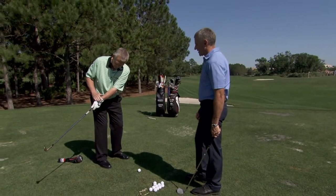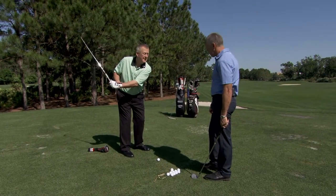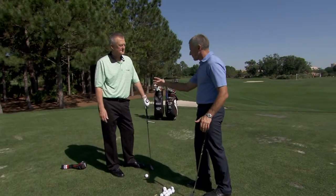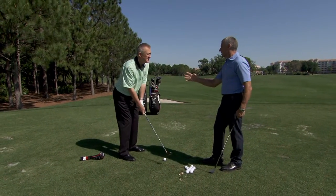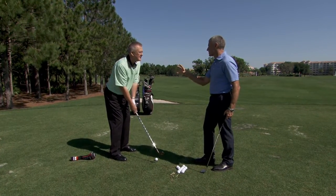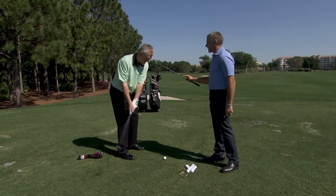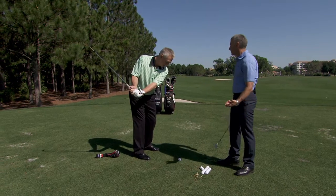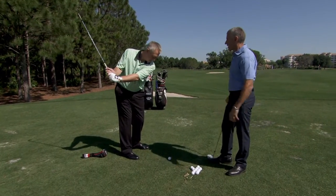So if I go up another 4 inches, that's probably going to go about another 10 yards, and that's going to go about another 10 yards. They turned their bodies — pelvis and upper torso. They don't turn them together, but to get increased distance, they turned each of them about 3 or 4 degrees more for every 10 yards. So let's say you turned 30 and 70 for a 40-yard shot — then it was going to be 33 and 73 for the 50-yard shot, and 36 and 76 for the 60-yard shot.